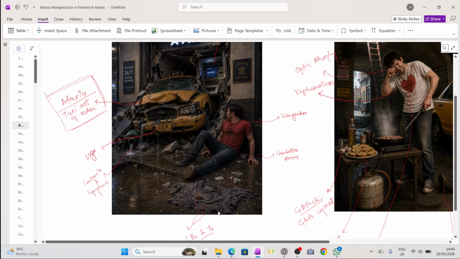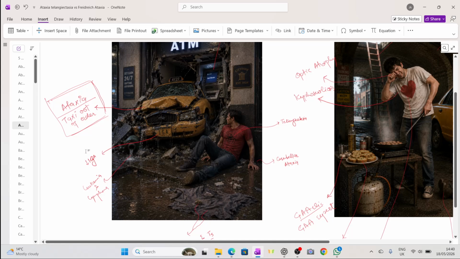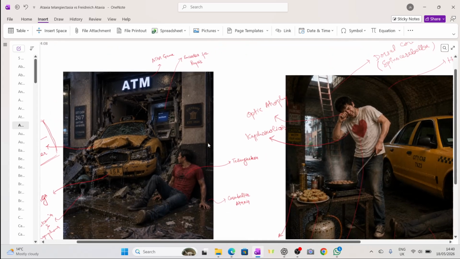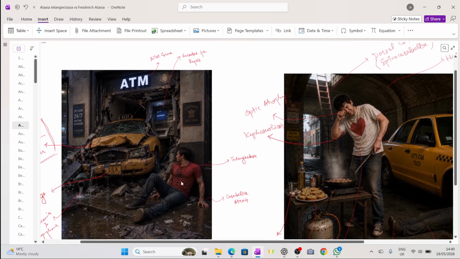Due to that reason, these patients tend to have decreased IgA as well, and IgA covers the mucosal surfaces and helps protect you from various different pathogens. Hence, since these patients have a low level of IgA, they tend to have repeated infections. Also, due to the low B and T cells as well, they tend to have repeated infections. The other thing is these patients will tend to have telangiectasias.